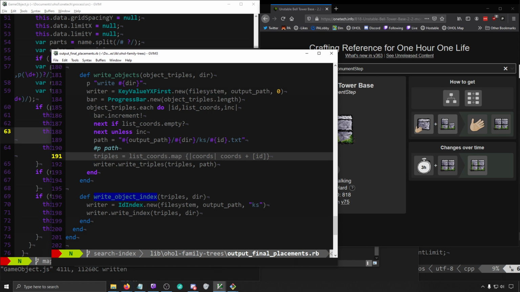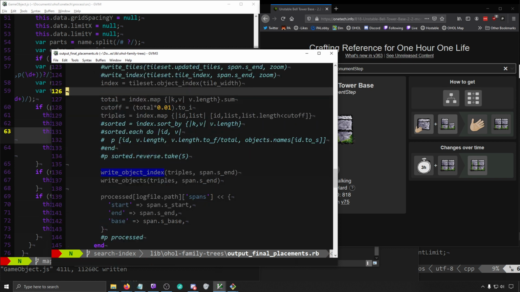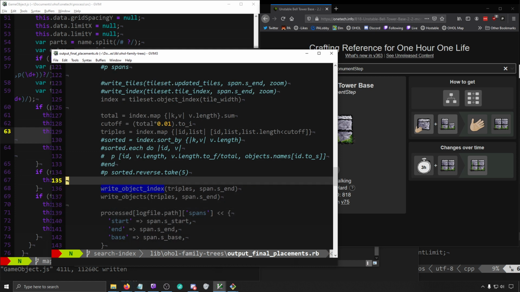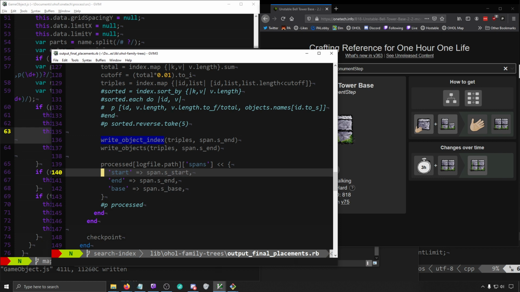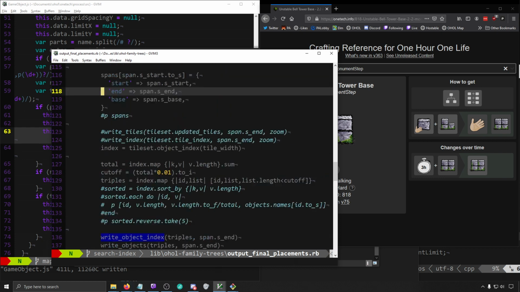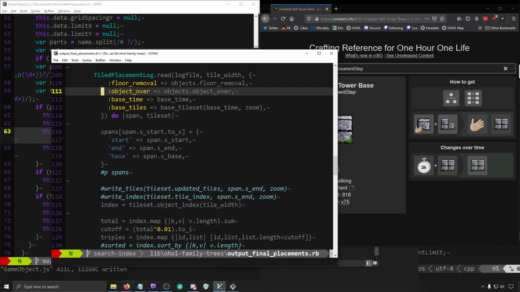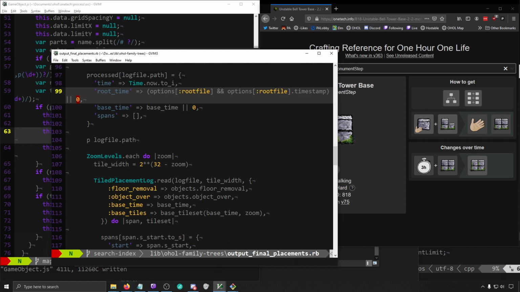Okay, and those triples actually are the list of coordinates. Do we include this in process spans? In this case, that would be part of span processing.